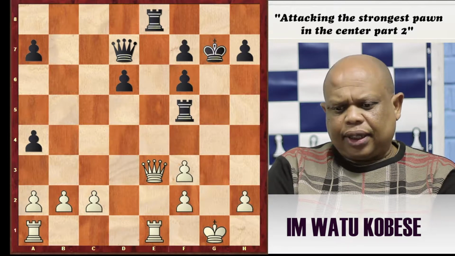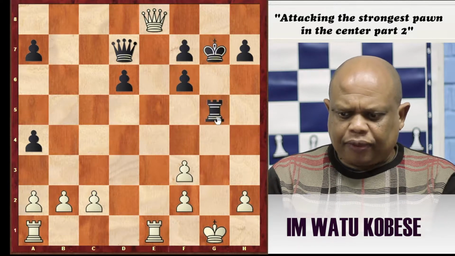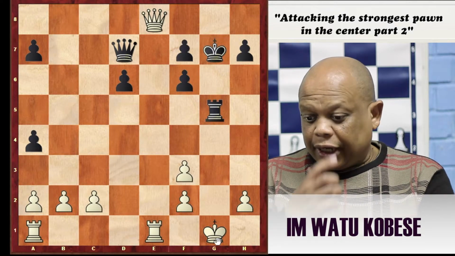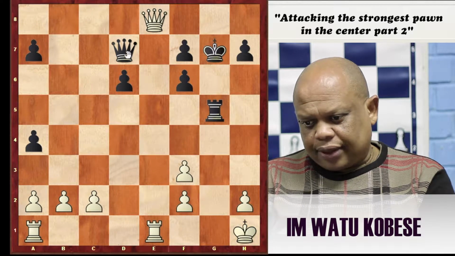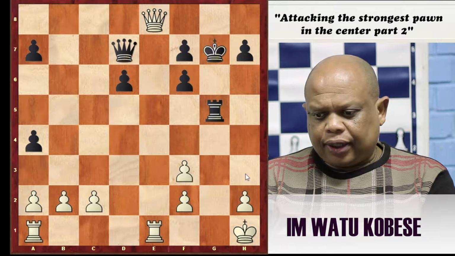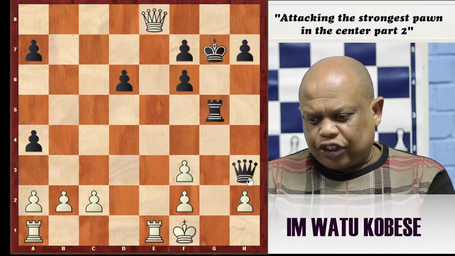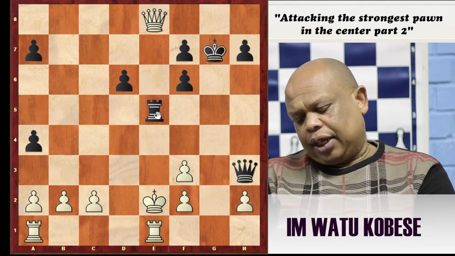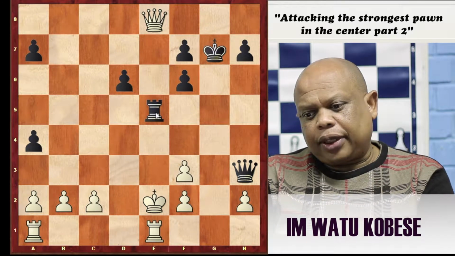And now we see that taking on E8 is very dangerous, because if Queen takes E8, maybe I can play the move Rook G5 check. And here White will have two possible variations, to play King H1 or to play King F1. King H1 doesn't look promising, because after Queen H3, you're going to get checkmated. And if you play King F1, unfortunately, after Queen H3 check, King E2, Rook E5 check, Black has chances in this game, because your own king will also be a bit weak.